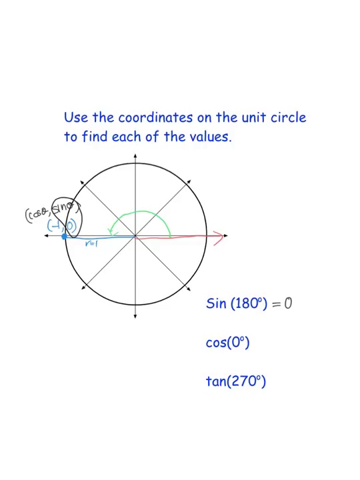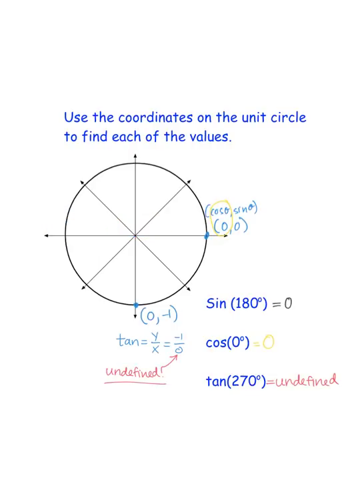So go ahead and pause the video real quick and just give a guess for cosine of 0 and tangent of 270, and then I'll write the answers in just a second and you can check them. So pause the video right now. All right, so hopefully you at least got cosine of 0 degrees to be 0, because that's at 0, 0, so your x is your cosine theta, so you got 0.